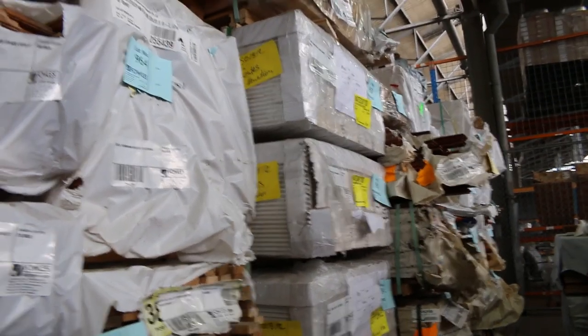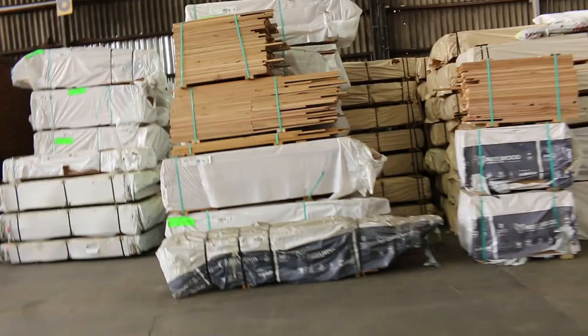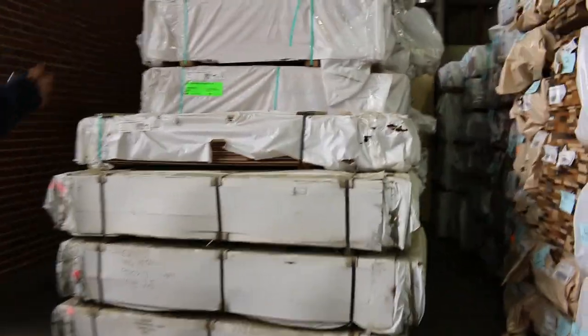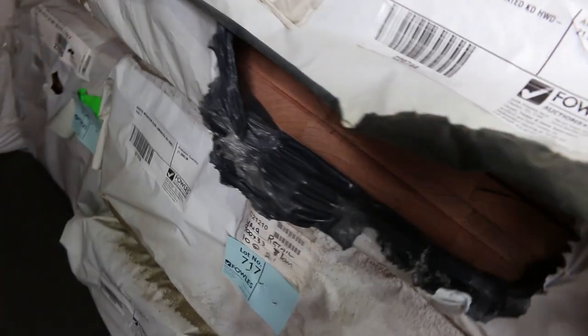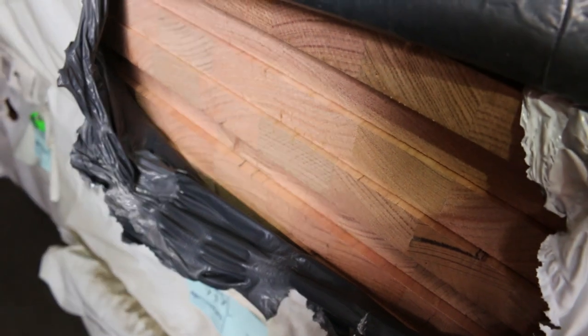More packs of flooring down there. Over here we've got some more overlay flooring and dressed Tassie oak shorts. Over here it's getting into a few of the bench tops — some of the mountain gum 2.1s. Got a few packs of that in the row there. Nice looking stuff, really well presented, nicely wrapped up.